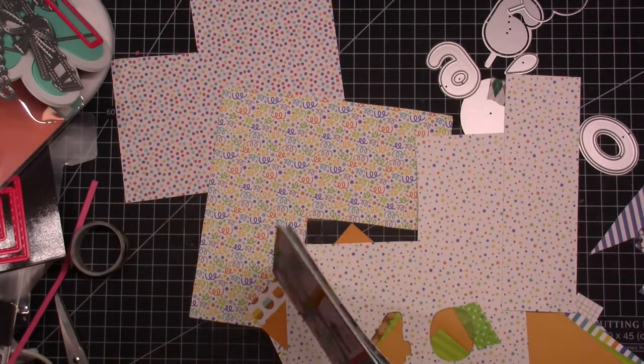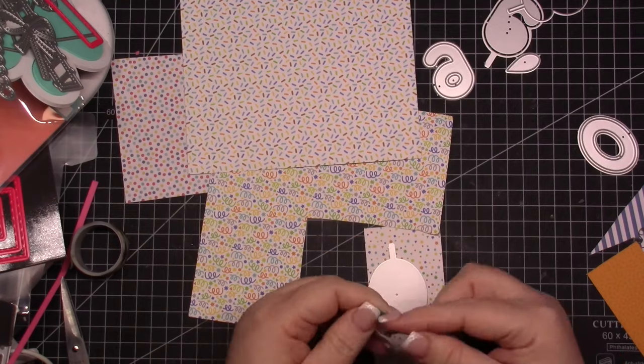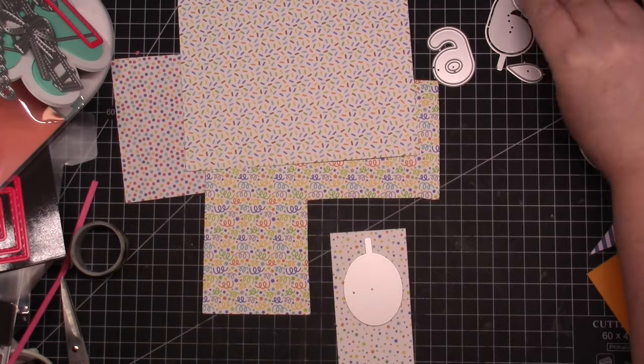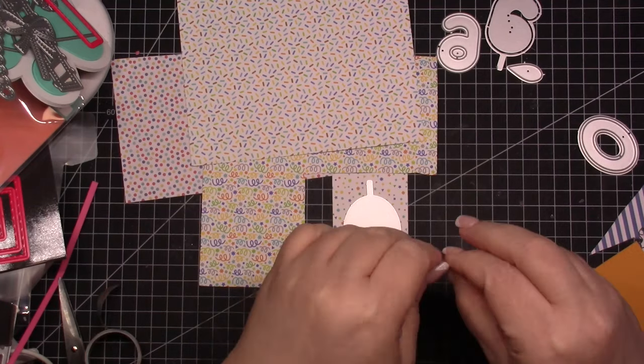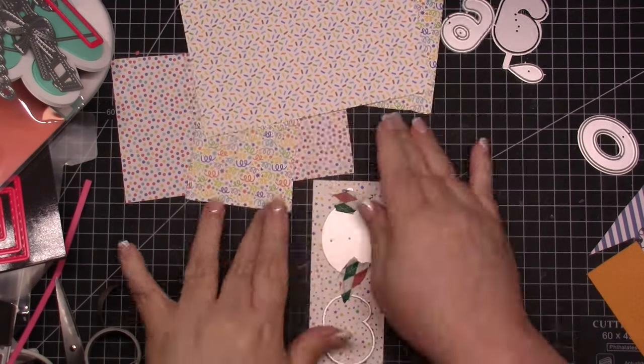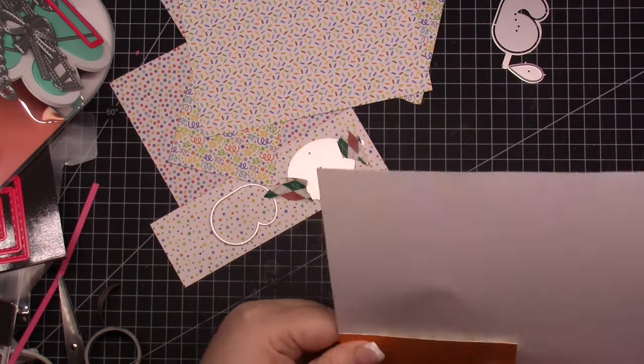Here's a look at the patterns that are in this collection and the colors. So it's yellow, blue, orange, green. You're going to hear a lot of thunder. And in fact, later in the video, I left in where I almost lost my life. Like, I feel like I lost 5 years out of my life. Oh my gosh, it scared me so badly.